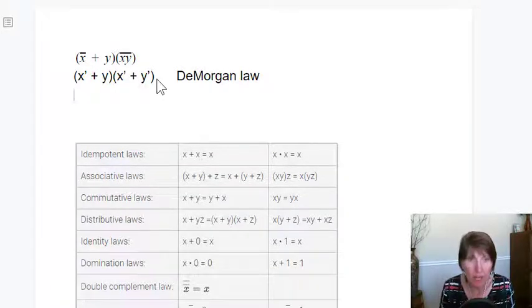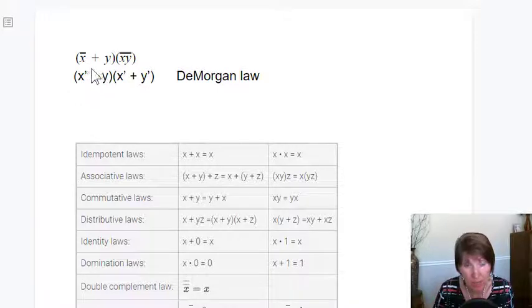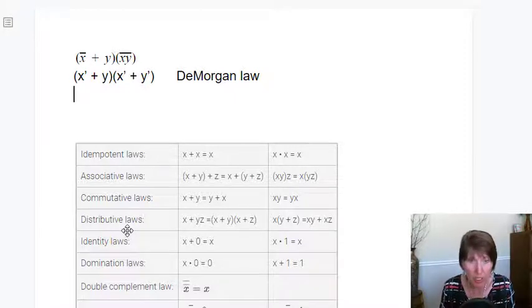Okay. Now the next thing I want to do is let's go ahead and use this distributive. See how we have the complement of x plus. And so if we look at that, we can take the complement of x plus out of each of those. So that's the distributive law. And that will then look like x, the complement of x plus, and then it will be y times the complement of y. And that is the distributive.